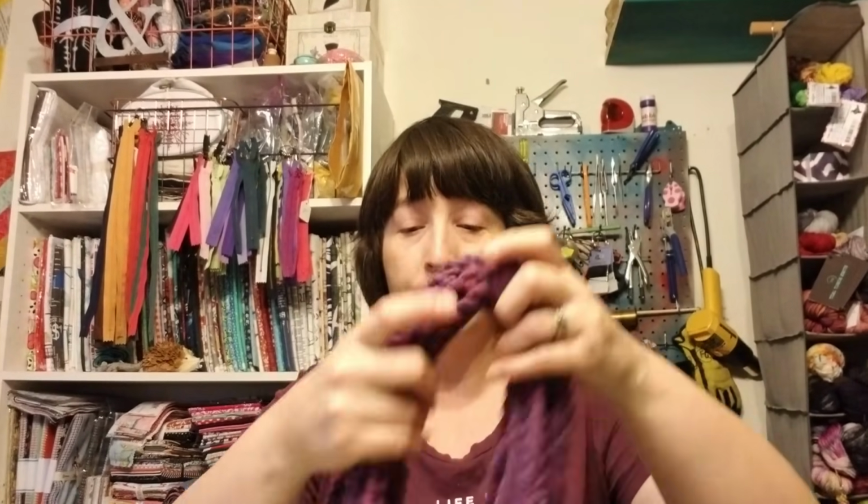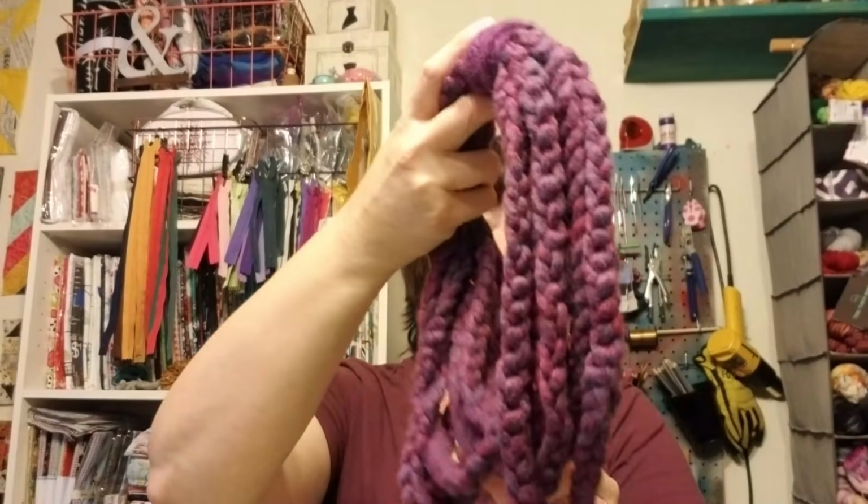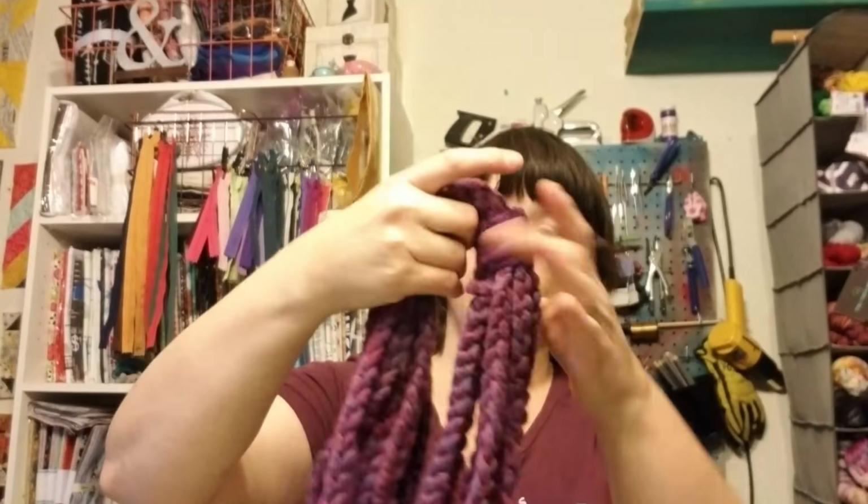So this one, I know y'all have seen me wear before. This is just a chain. This thing's all tangled up. Let me put it on. Let's see if I can get it. Okay, so this is like a number 7 bulky yarn, okay? And I only used half of the skein to make this. I just made a big long chain. Just a long old chain. And then let me take this off.